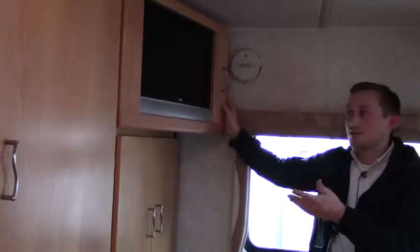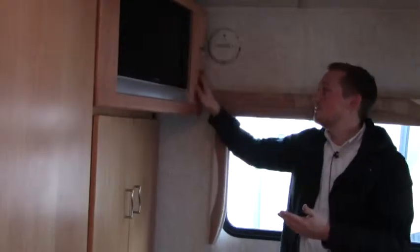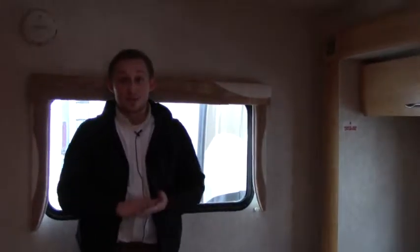So if you need to get behind it, just to change out the TV or swap the remote or whatnot, it's real easy to get to. You'll see we have day and night shades throughout. It's a nice unit — it's hard to believe it's 27 feet. It's going to drive similar to a car. My name's James. Feel free to check this one out. Phone number is 253-576-4888. Thanks and have a good day.